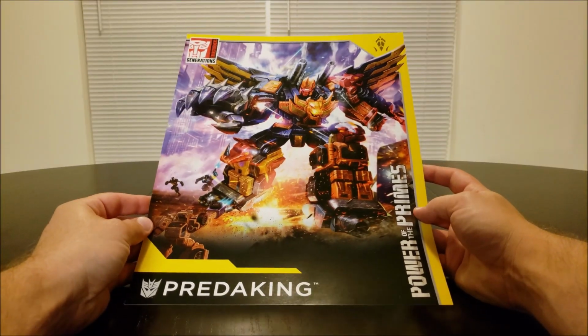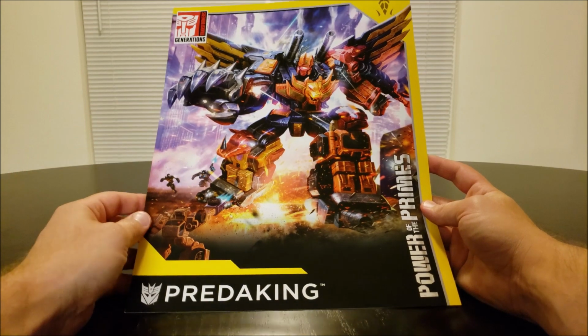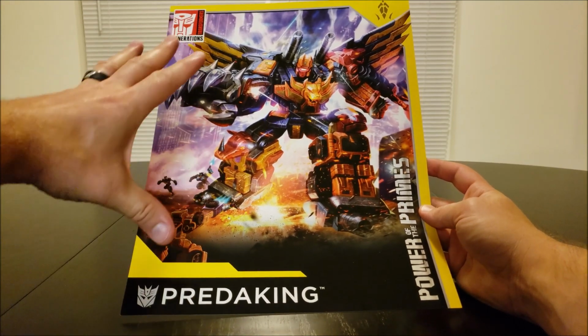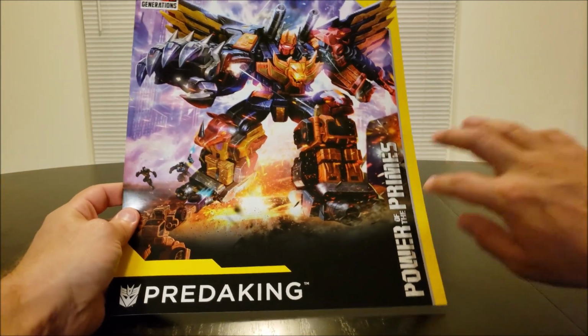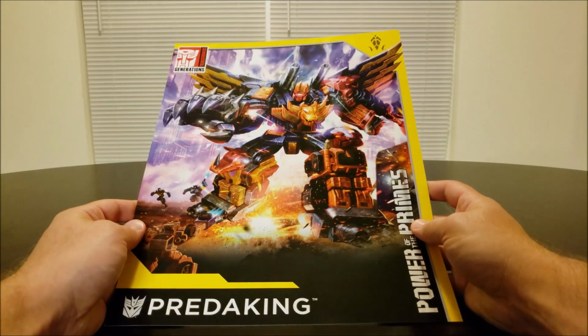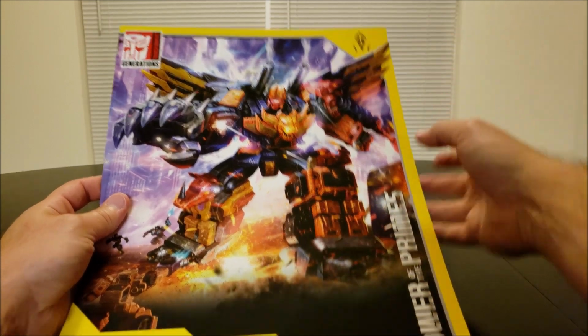All right, and here we have the poster that was called out on the box. And it has a kind of different cropping of the image we saw. It's taller, so you can make out more of Outback here, but it's less wide, so you can't see that other generic off to the side there. So, kind of win some, you lose some. It's got the Onyx Prime symbol, which makes sense because he comes with Onyx Prime.